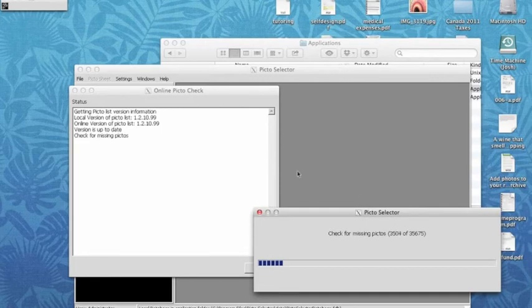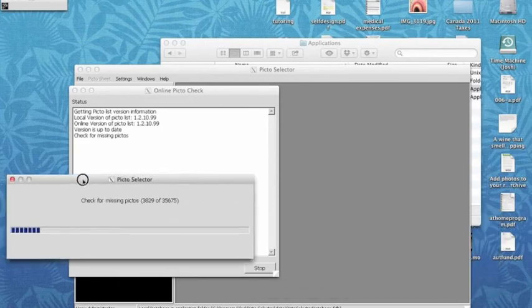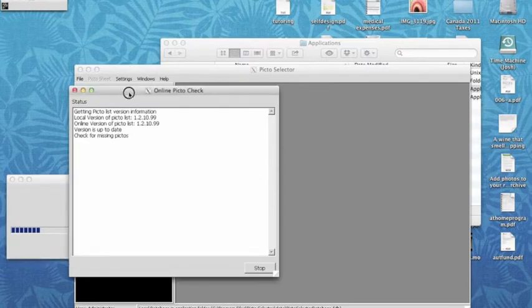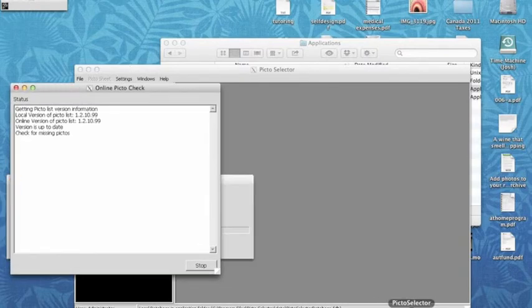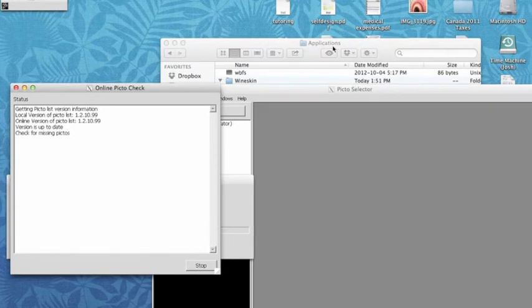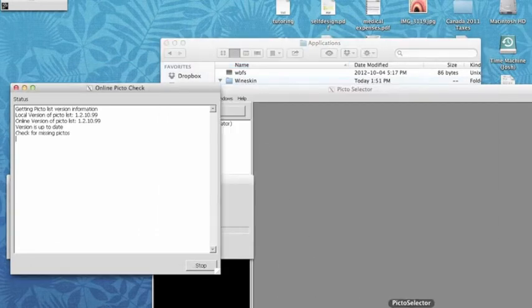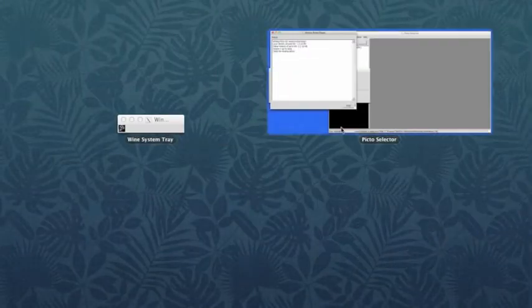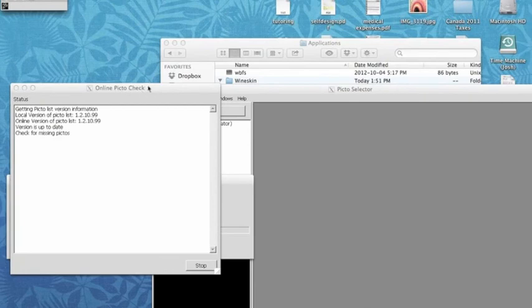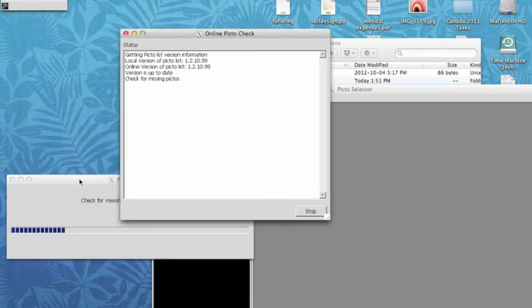Sometimes with Wine you can get windows stuck behind other windows. If you click and show all windows, it makes it easier to find the system tray windows and things.